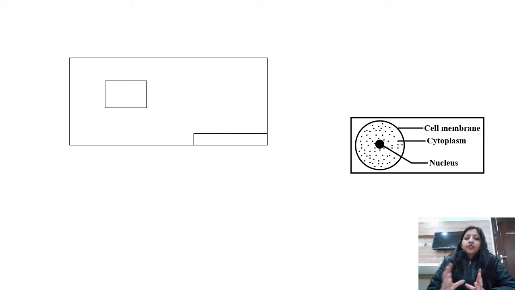Let's compare the structure of the cell to the building of your school premises. There is an outer boundary which is acting as the cell wall of the cell. Then there is a door, the main gate, at which a gatekeeper is sitting. He will allow the entry of only those students who have proper uniform, have an identity card, and who are on time, right? Then it means it is allowing only selective students to enter through the gate into your school premises.